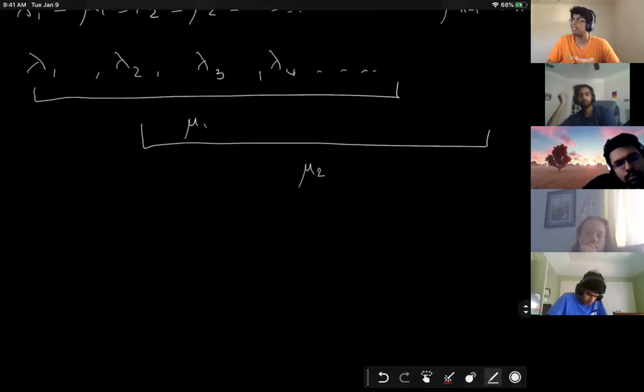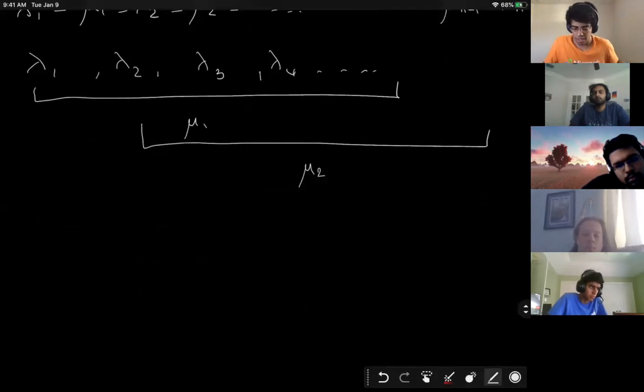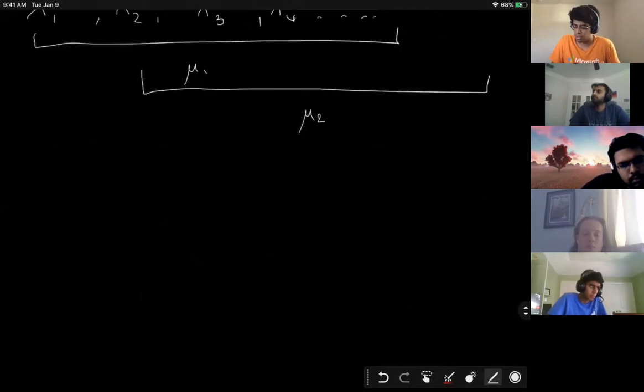The proof of this, I don't know, it's probably complicated. I didn't look at it, but they just cite some other paper, so we're not going to go into that. This is the second lemma that they use. This is just something to keep in mind. They're going to use this as a tool later.